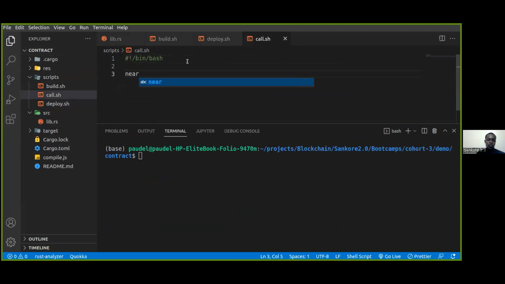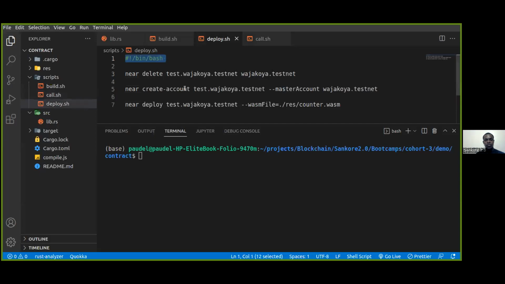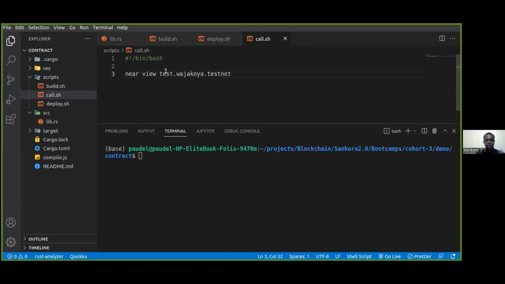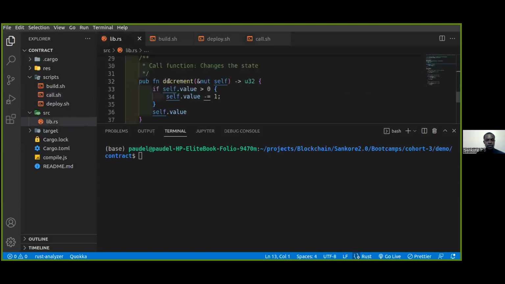Then the very first thing we're going to do is call a view function. So in this case, near view, passing in the account where we deployed our smart contract. So what is the account where we deployed our smart contract? Test.wajakoya.testnet. So that is the account name. And what is the function we are trying to invoke in this case? Let's get back to our source code.